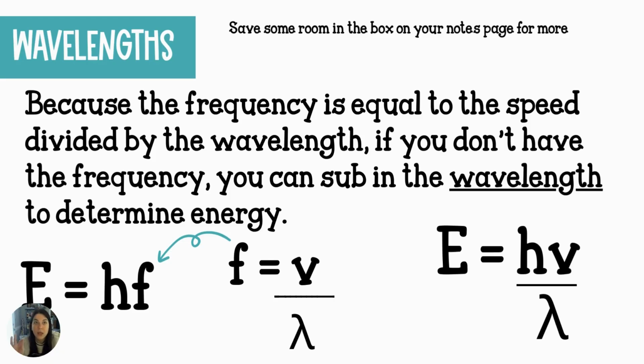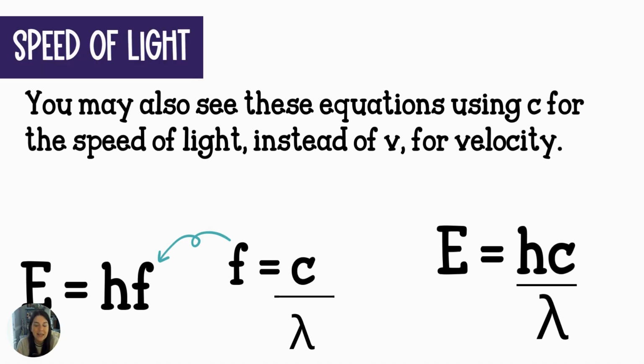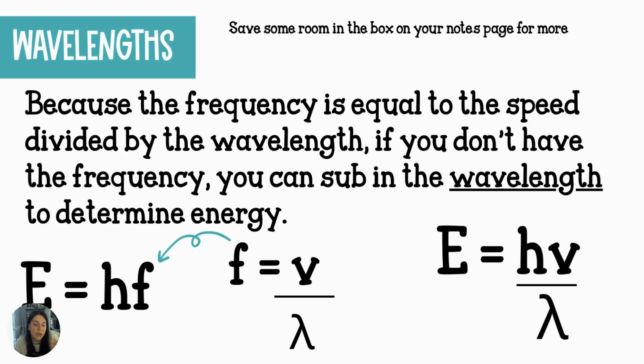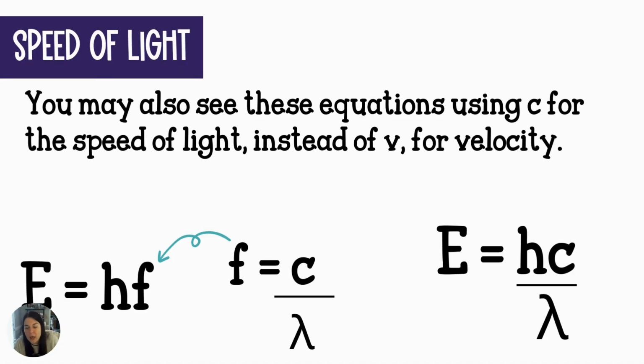Now, remember, in the case of Planck's constant, we're talking about photons. We have to be talking about light waves. So you'll often see this equation as E equals hc over lambda, because just like I said in the last lesson, c is a more specific version of v. V is just vague velocity. C means the speed of light. And in the case that we're talking about photons, we have to be talking about light. So plugging in a c probably makes a bit more sense. But I wanted you to see that we can also show it as v, because the equation I gave you in the wave speed lesson was v or c. So we have the speed of light for c.